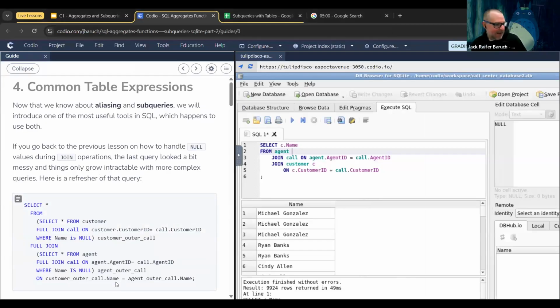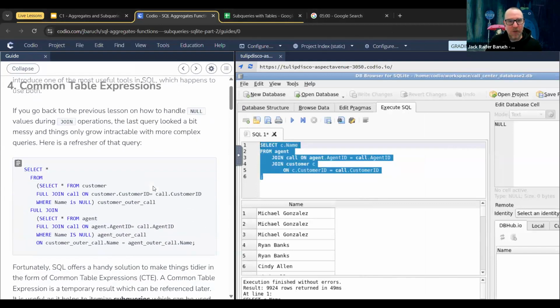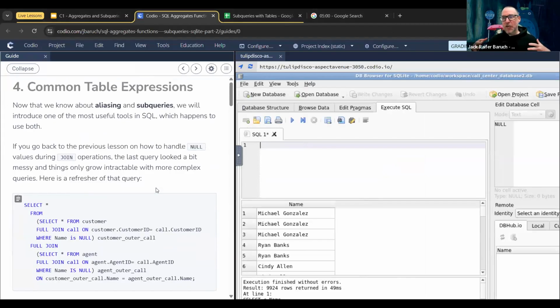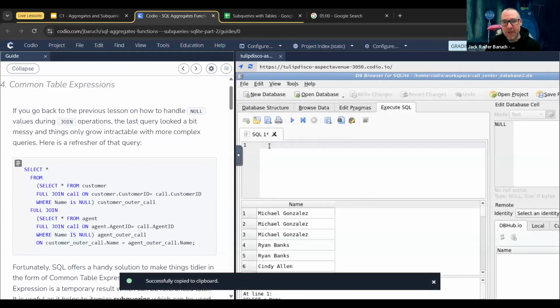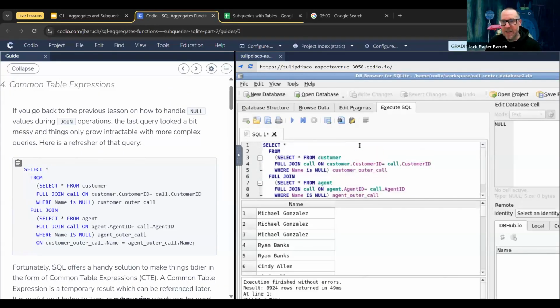All right. Let's move on to our last subject of the day, which are CTEs. CTEs means that you're sort of creating a table before you query it. So here is an example of how we use subqueries in our select statements, in our from statements. See, here is using subqueries inside from.